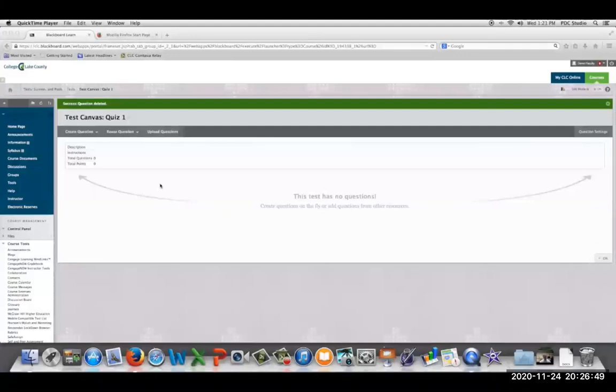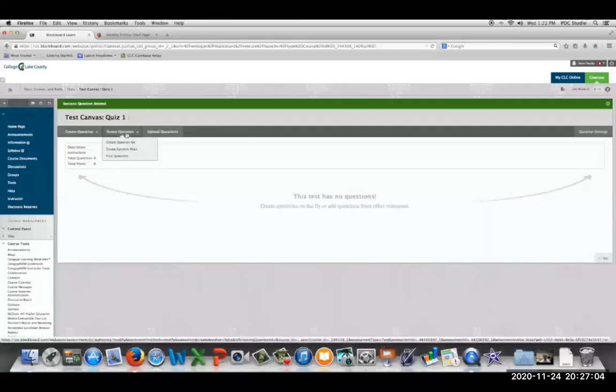There are a number of ways to reuse questions that you've already got in Blackboard when building an assessment. The one we're going to look at here is creating a question set. We're going to go to Reuse Question, and then Create Question Set.